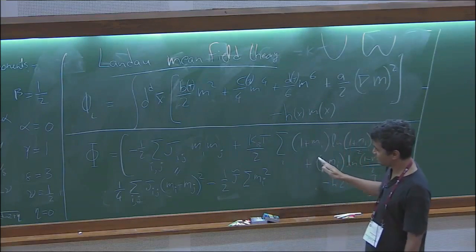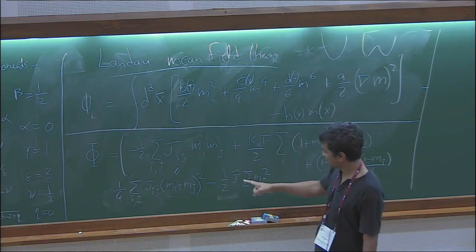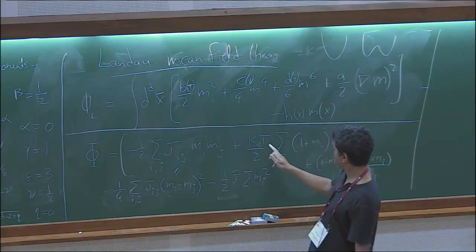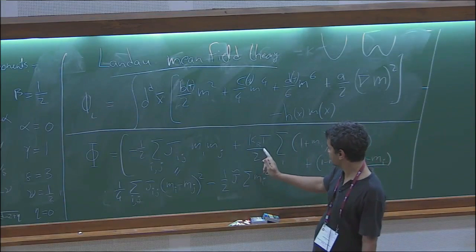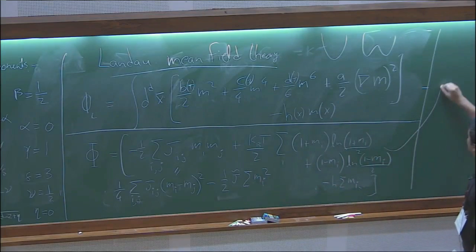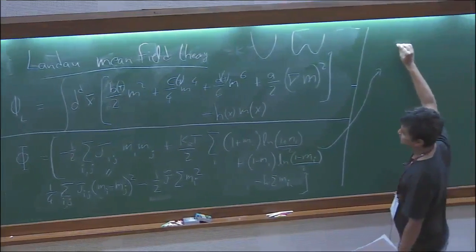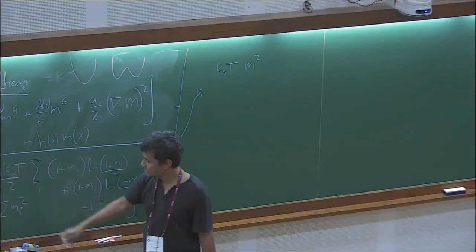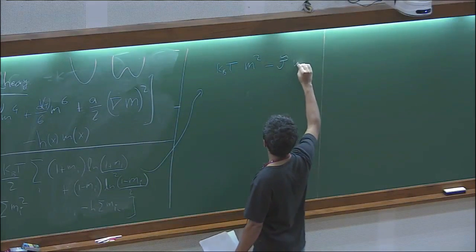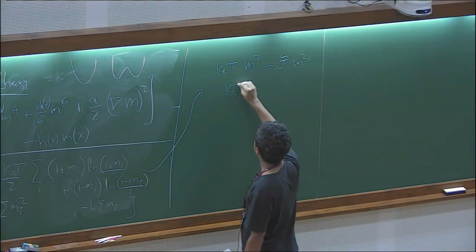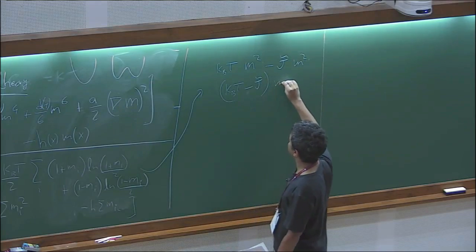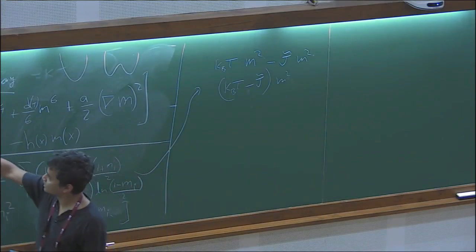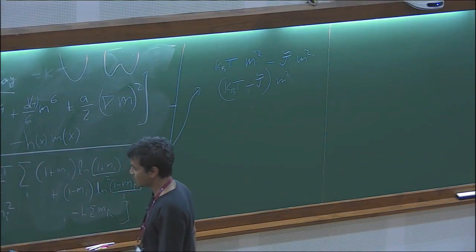So from here you will get m square. When you expand this, you will get a mi square, and from here you get a j tilde. So those two will combine to give you this b of t. And the good thing is that this already has a temperature, and this has j tilde. So when you expand this, you'll get something like kBT times m square. The first term will be m square. Now from here you have minus j tilde times m square. So you already get something automatically which changes sign across the transition temperature, which, of course, you know it has to be like that. But it's good to see that you get it automatically. You don't have to put it in by hand.